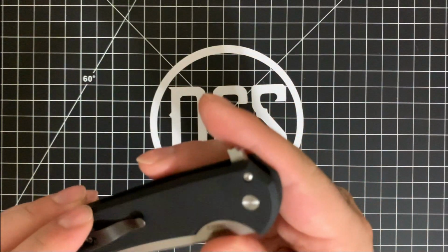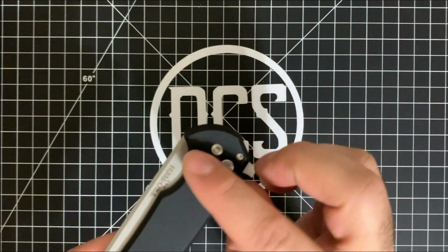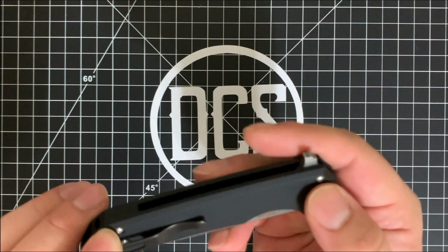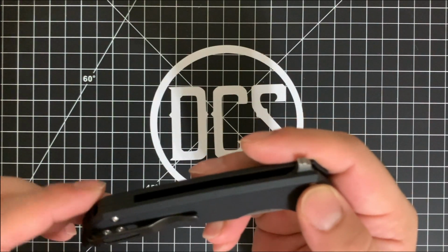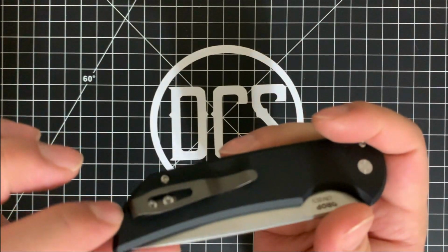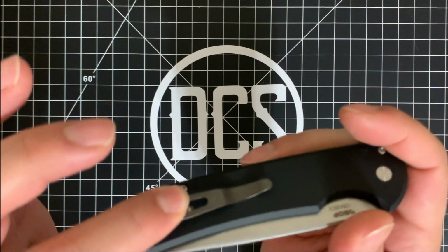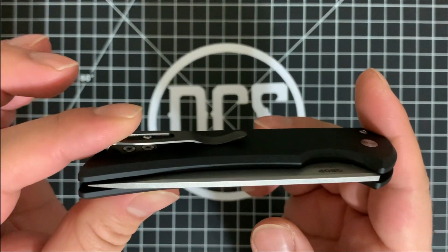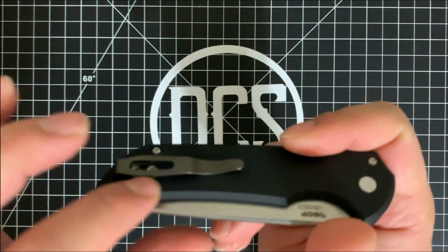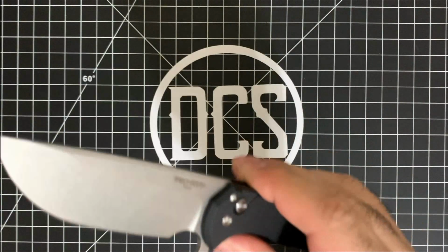So there's that. And then you see the pivot screws. The pivot screws are actually flush with the scales themselves. As you can see, this screw is flat, while the torque screw up here, and the torque screws that keep the scales together, are standard screws. You also have two flat screws right under the clip, which also has some space milled out inside of the aluminum for the clip to fit flush with the scale itself, and then the flat screws right under, so you're not going to snag anything when you're slipping this in and out of your pocket. That's something that I really like about it as well. So that's something to consider.